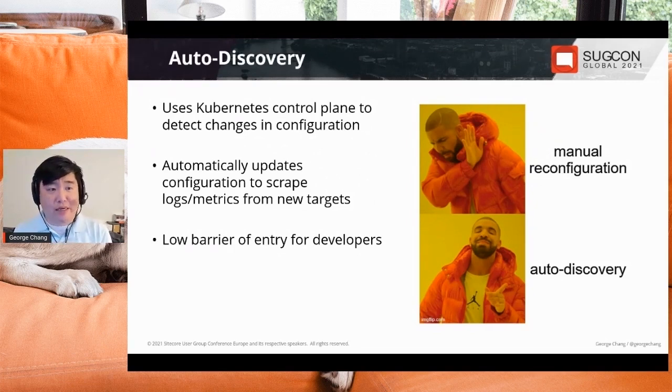So the control plane can detect those changes in the configuration. It can automatically attach all the goodies that you would need to monitor your containers from an observability perspective and send them to your observability tools, right? So very little actually has to be done from a development standpoint.